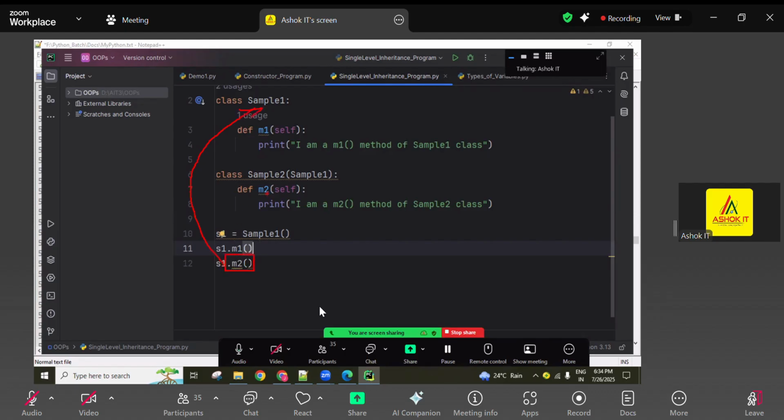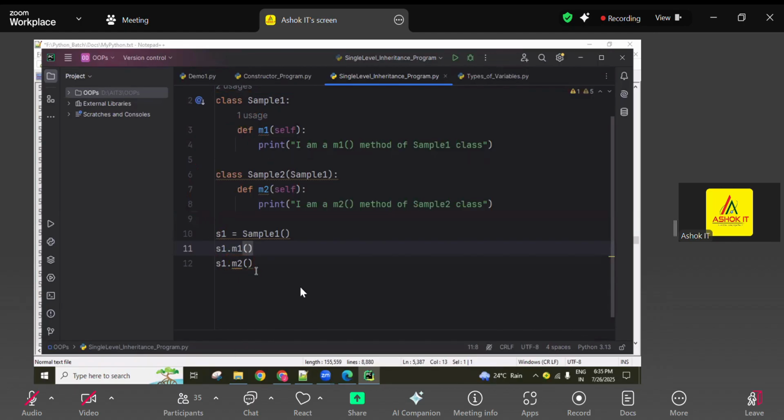Looking for M2: M1 is there, but M2 is not there. This is only the sample one class range. Within this range, is the M2 method there or not? So the sample one class object has no M2 method.